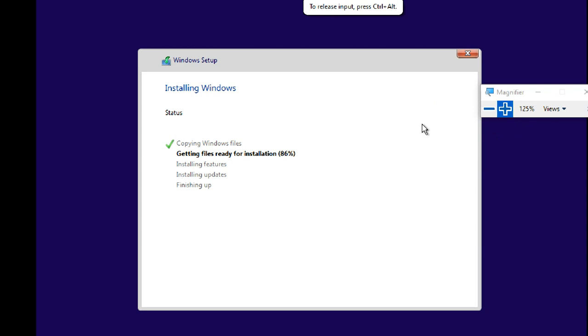Installation is quite easy. It just needs time. When extraction is completed and it's getting files ready for installation, it means it is extracting all the files from the DVD to your C drive. After that, it will install. Installation is simple.